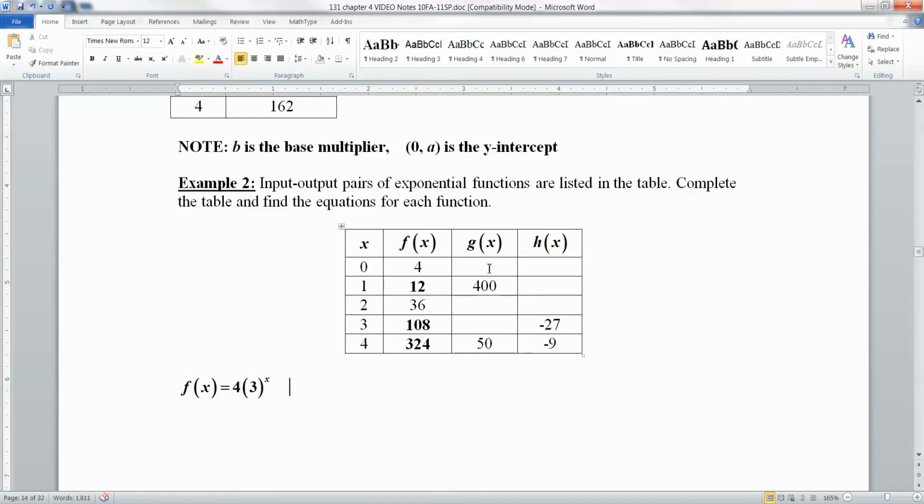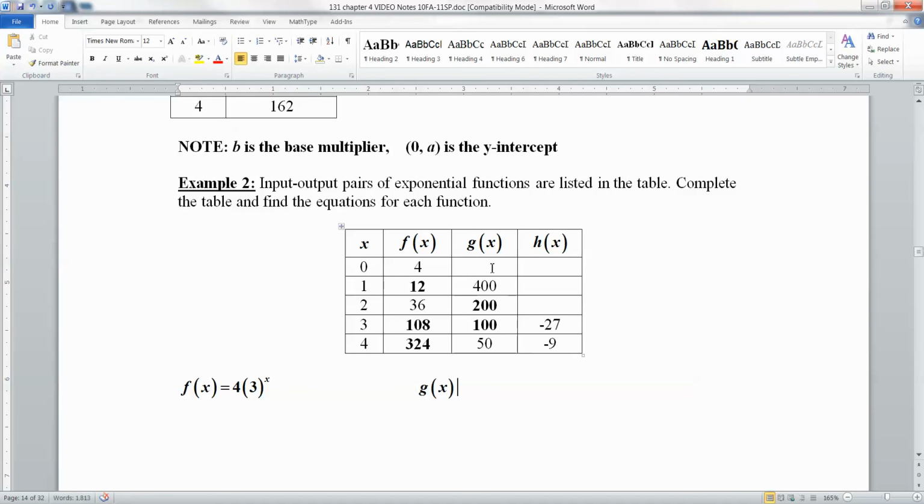All right, now let's look at g. Now g is going to be different because we're going to multiply, but we've got to get smaller. We're not getting bigger like we were for f. So you can think of it like division. If you tried 400 divided by 2, that would be 200. 200 divided by 2 would be 100. 100 divided by 2 would be 50. So that'll work. That's perfect, actually. So 50 for that one.